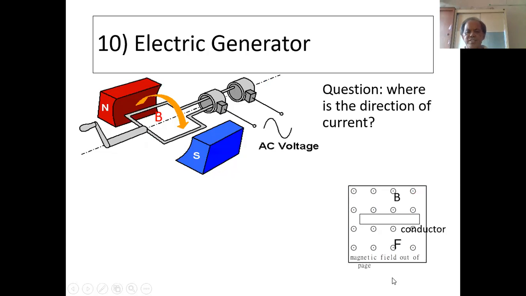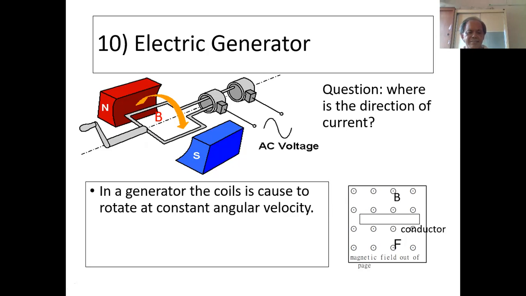Okay, electric generator question. Where's the direction of the current? Yep, direction of the current. Concentrate on one part. Can direction of induced current? Well, learn to read. If you take this magnet as inside, this is outside. This one is from left to right. And you can draw the picture here. Right? The field is coming out. Right? This is N is inside, this is outside, this is coming out.